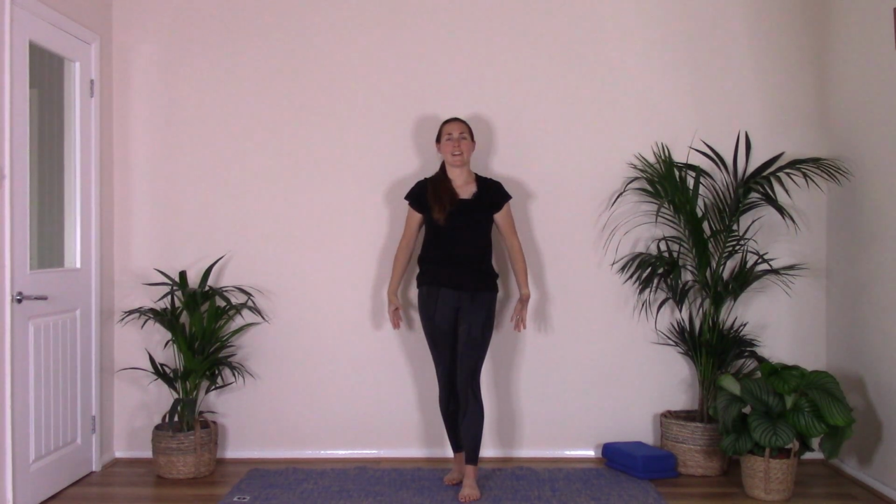Now on this next one, we're going to lift up, we're going to hold that there again, bring those arms up and around in that circle, forwards and lower back down. And again, raise those hands up, hold that there, reach those arms up and around in that circle, and down. Good, and again, float those hands up, hold that there, reach those arms up and around in that circle, and then lower. Good, and again. Last couple, raise those hands, bring those arms up and around in that circle, forwards and down. One last time, float those hands up, hold that there, reaching those arms up and around in that circle, and lowering back down. Well done.